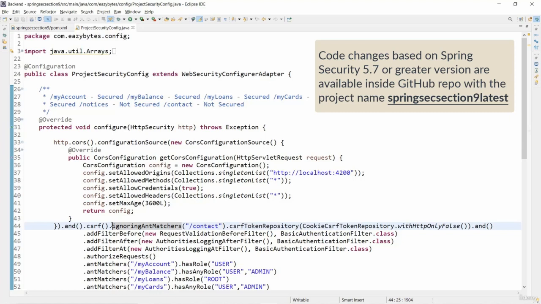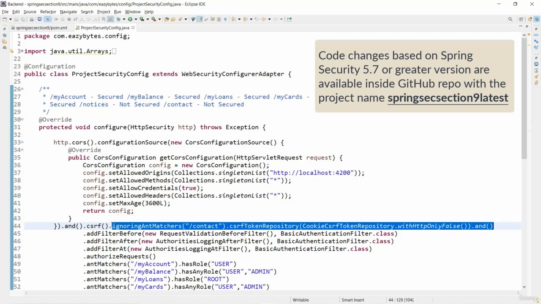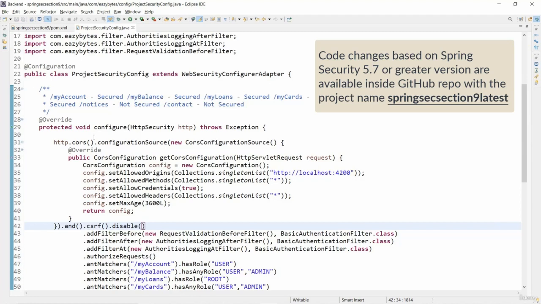That's why I'm going to disable it, and we are going to make sure that whoever is calling my backend application is the same one who initially made a request with a login operation. That we can achieve using the JWT token. That's why I'm going to disable the CSRF by calling disable. Now I have disabled the CSRF.